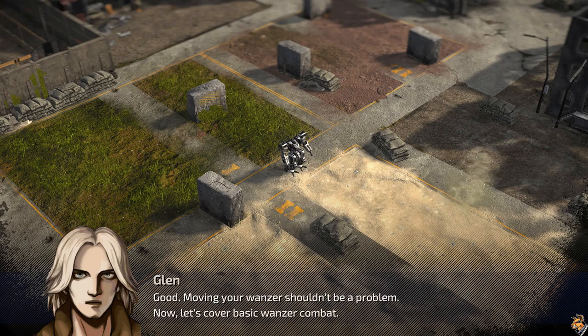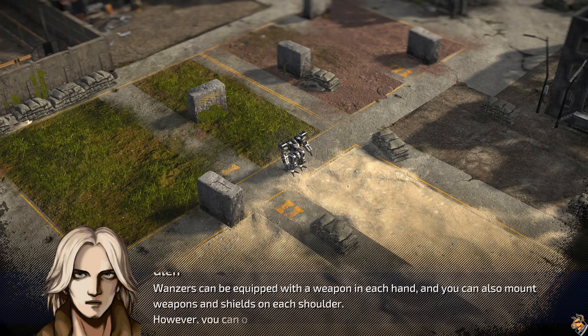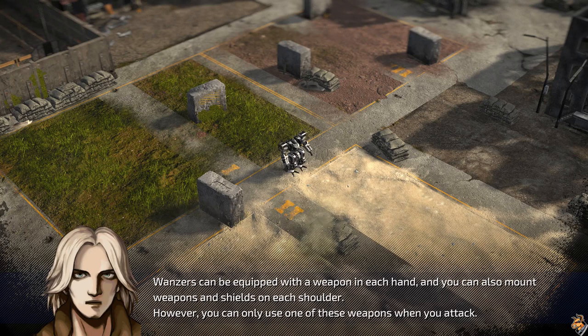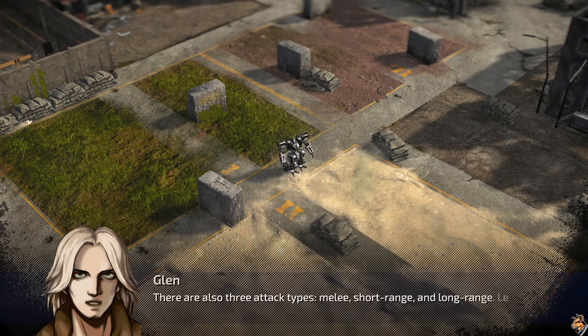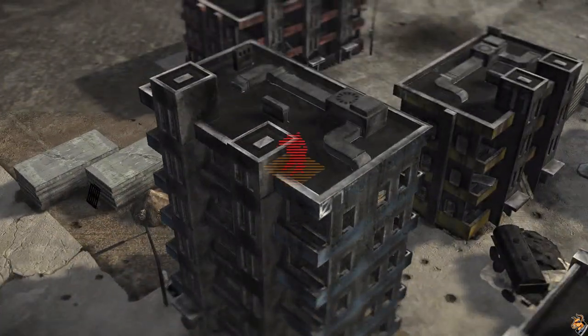Moving your Wanzers shouldn't be a problem, and that covers basic Wanzer combat. They can be equipped with a weapon in each hand, and you can also mount weapons and shields on the shoulder. You can only use one of these when you attack. There are also three attack types: melee, short, and long. Let's have you actually attack something before explaining any further.